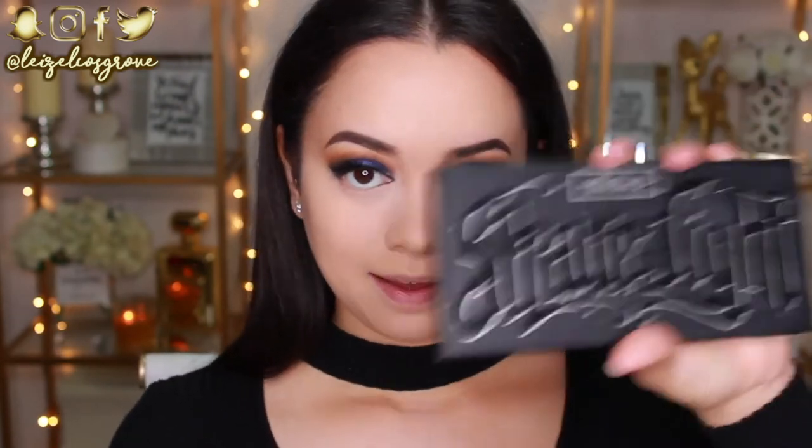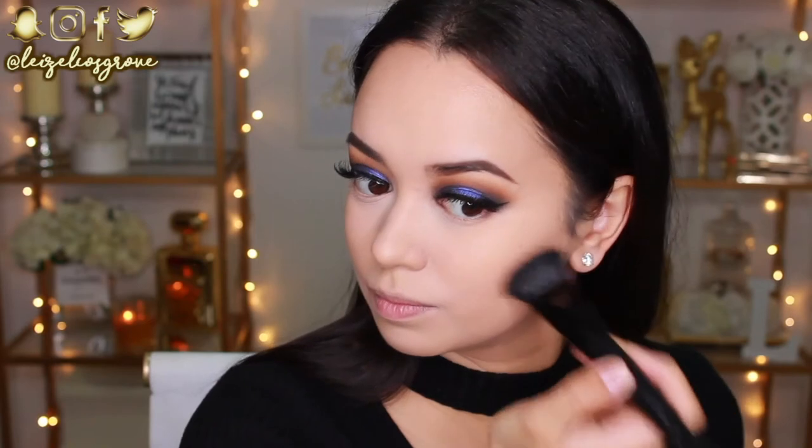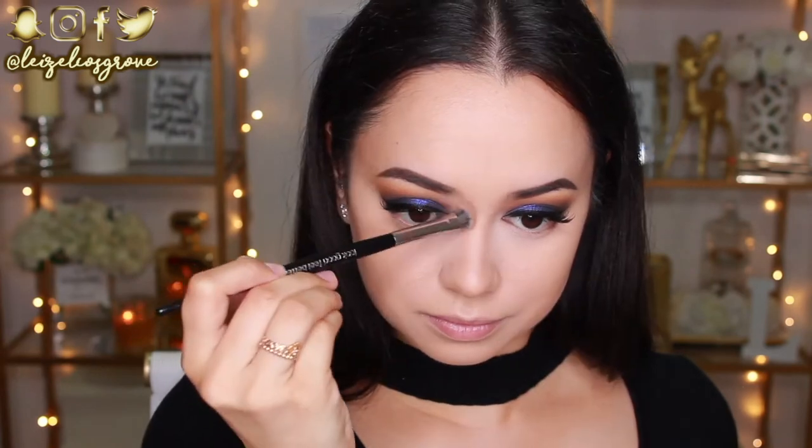It's at this point where I'm thinking that foundation was not my color, but that's okay — I'm going to fix it up with some contour and bronzer. So I'm just going to take my Kat Von D Shade and Light Palette and I like to use this shade right here to contour with. I'm just going to go ahead and contour my cheekbones, my jaw, and my nose.